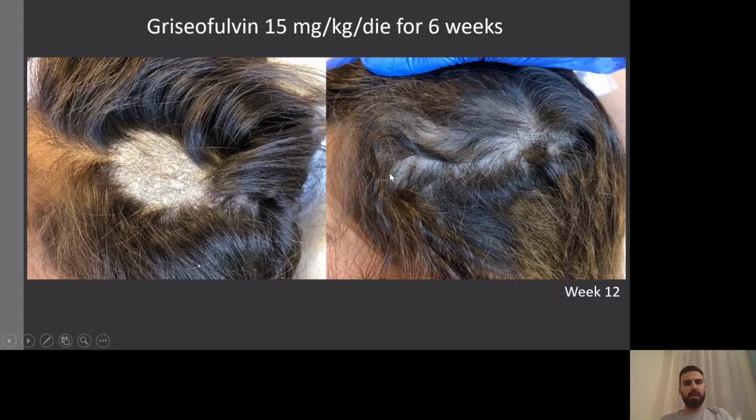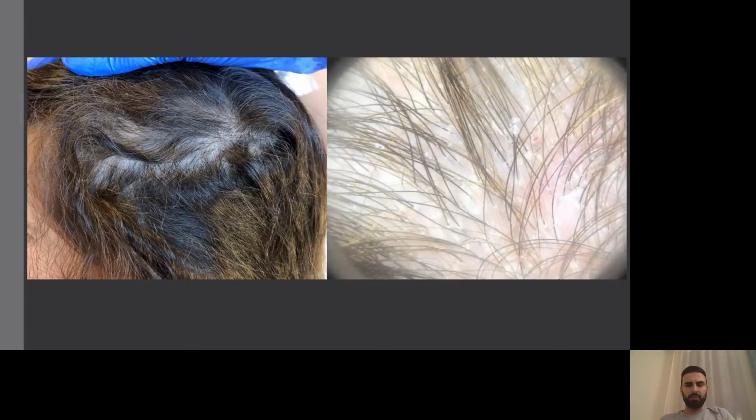the result. So now I had to decide if the patient was healed or not, and this is an important assessment when we follow patients with tinea capitis treated with antimycotic therapy. Okay, from a clinical point of view, I would also say, okay, it's fine, the patient is healed. Let's take a look at dermoscopy. What do we have? I don't see dystrophic hair.